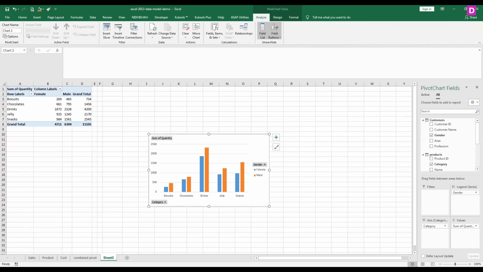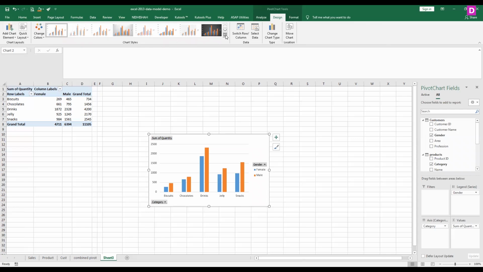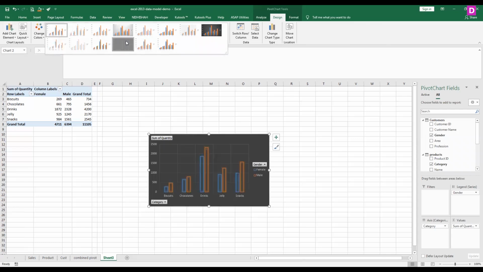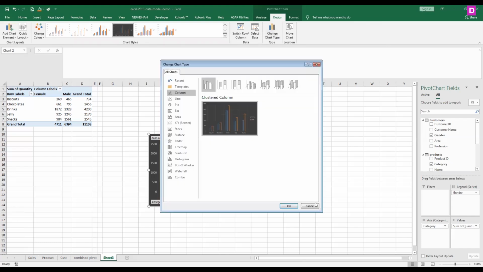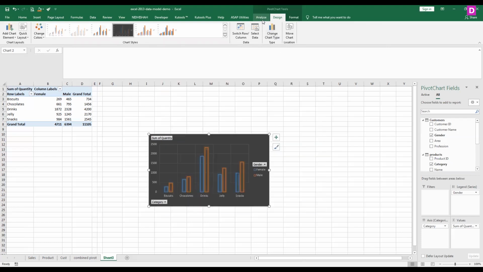This is a clear particular chart. On the basis of this chart, we want to see the male and female chart values coming. Now you want to use particular data. For example, if I'm using chart style, we want to use this chart slide, then change the chart type. If you want to change the chart type, we can see it here, but there is a second way.